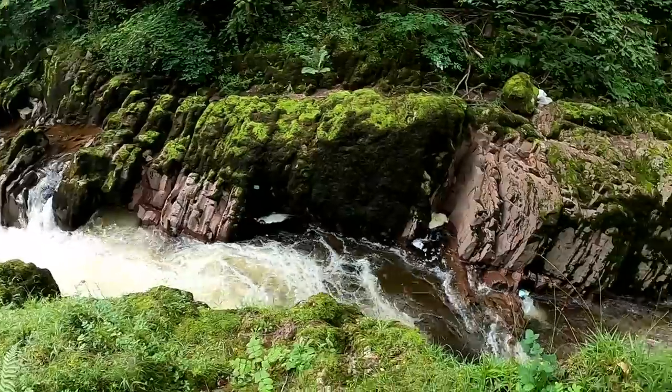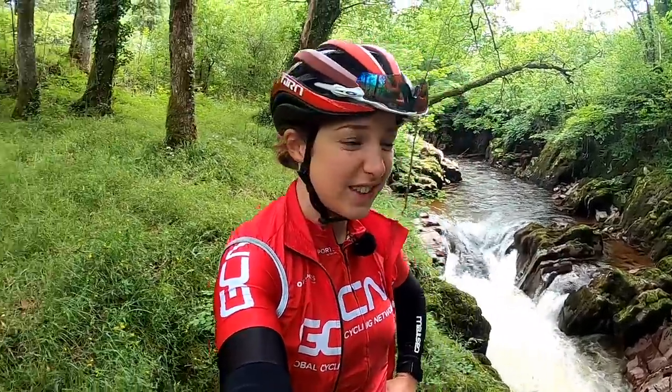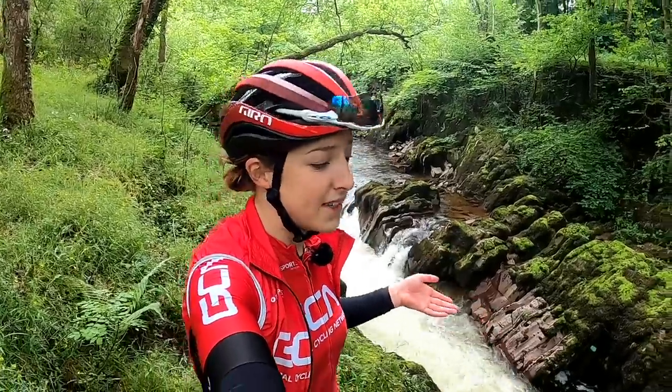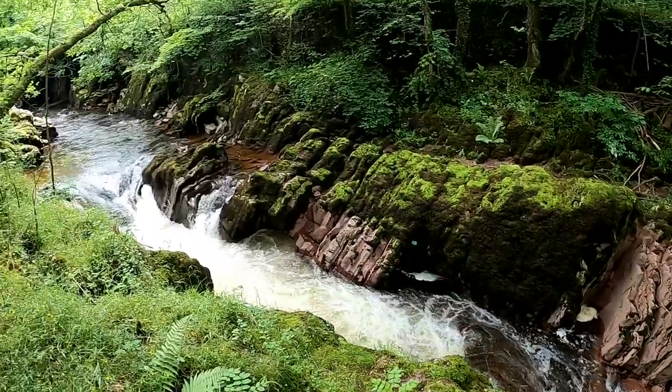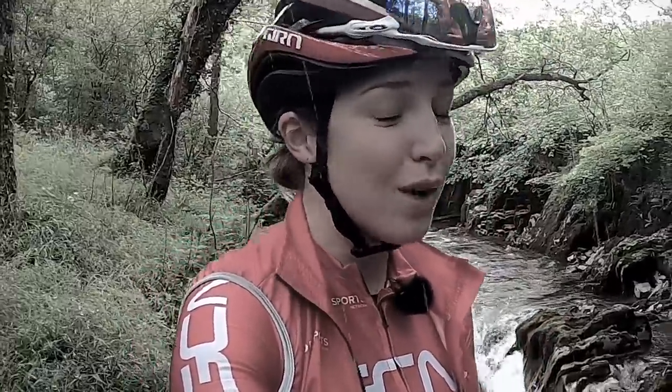I've just stopped here because this stream is the stream that runs all the way up to the Black Mountains. It's a really pretty place to stop, but I just wish I had a picnic because this is the perfect picnic spot — I'll have to come back again, maybe with some friends. Even though this all looks so pretty now, I actually had probably one of my worst rides on this very road. It was Christmas Eve a good few years ago; me and my friend Amy Roberts always went for a ride on Christmas Eve and we did pretty much this exact route. We got to the bottom of the Black Mountains and it just started hailing — pure ice, so cold and so windy at the top of the mountain. I definitely wanted to cry and we were still about 40K from home at that time. It wasn't very fun, but now we can look back and laugh at that. I'm just glad it's a lovely day today.